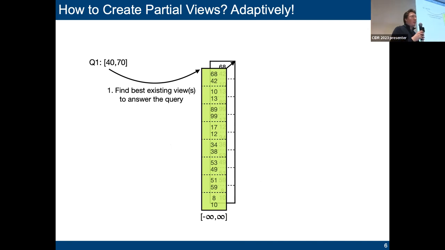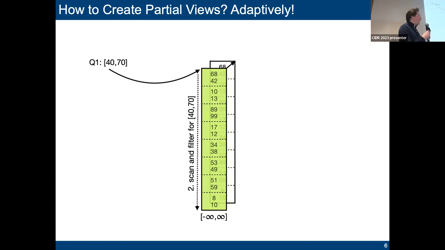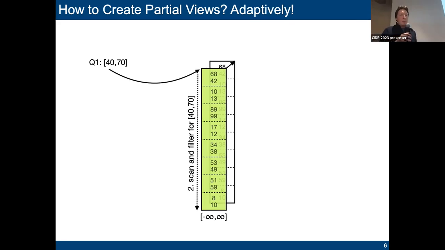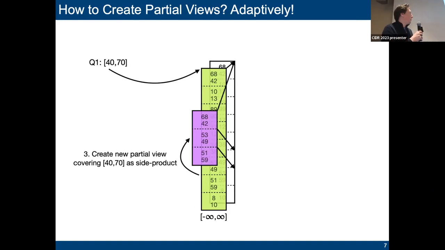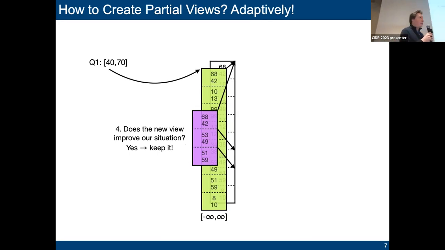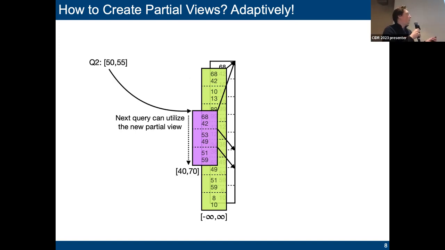We know how to create these partial views. The question is when to create them. There we basically follow the line of adaptive indexing work to create partial views as a byproduct of query processing. When the query goes in, we basically route it to the best currently used view, that is initially only the full view, and use that to answer the query. As a side product of that, we create asynchronously a corresponding partial view covering this value range, then test whether it actually improves our overall indexing situation, and only if that's the case we actually keep it. Then if the next query comes in and falls into a fitting value range, it's routed to that view.